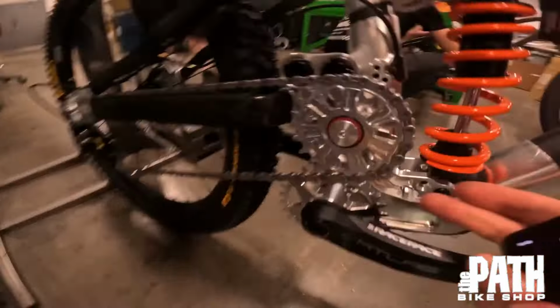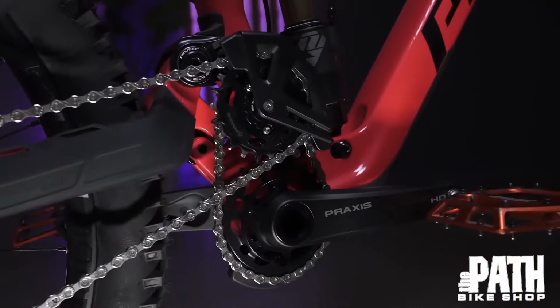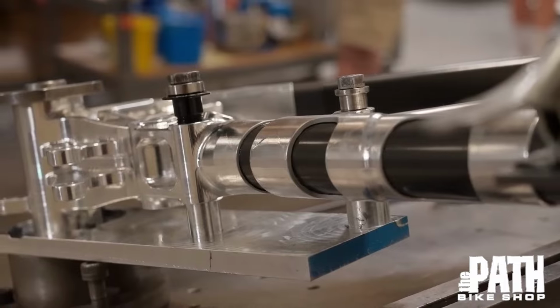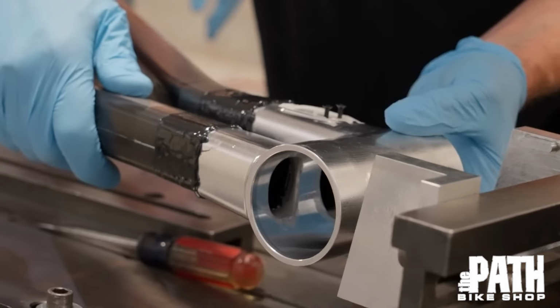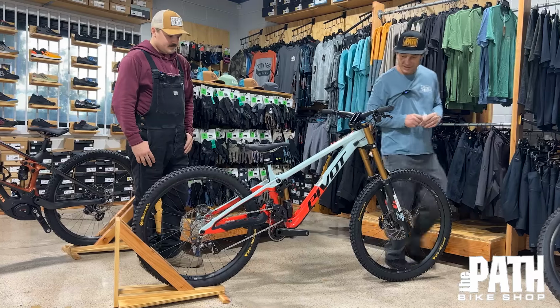It was pretty cool getting to watch the story with the prototype and everything on YouTube. Yeah, that lugged prototype, I got to see it in person. It was something else. For those who don't know, Pivot has an in-house prototyping program where they make lugged carbon frames. So the lugs are CNC'd aluminum, I presume. Yeah, that's aluminum. So let's get into this thing.